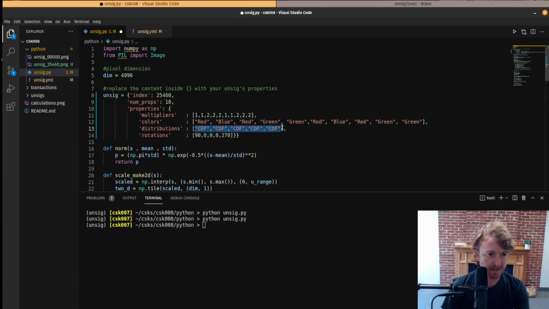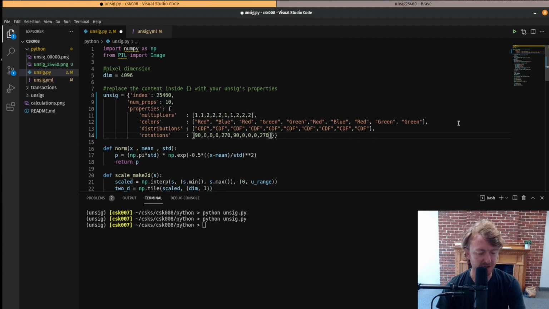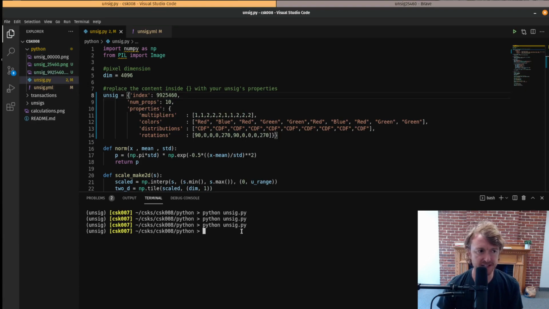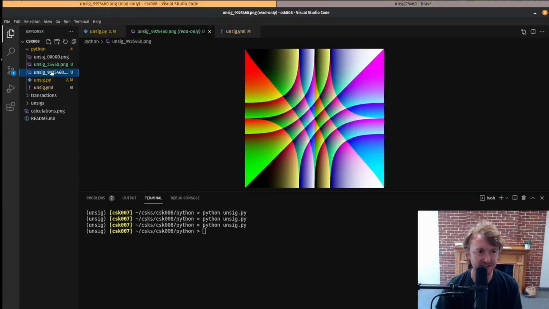I'm tinkering, and I can do whatever I want because this code is right here, right in front of me. And if it's not pretty, nobody's ever going to know. Shh. Okay, let's see. And here, I'm going to put like a 99 on front of that to give it its own index. And then I'm just going to go for it and see what happens. 10 props. Takes a little longer, right? But eventually it's going to spit something out. Gosh, I'm so curious. What is this going to look like?